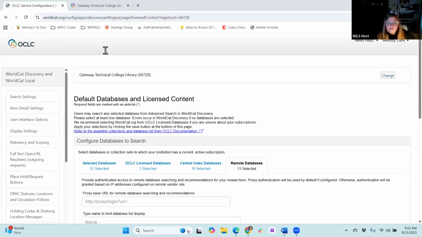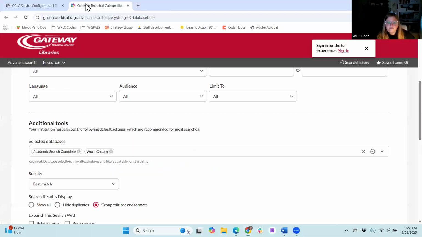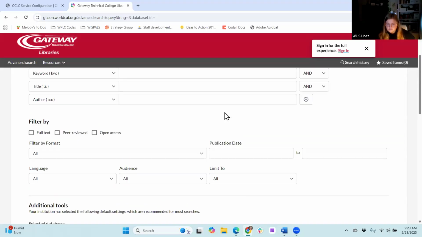I believe with the advanced search in Discovery, the purpose of that is that you can deselect or specifically select those databases to search, but your overall search should include everything that has been selected in Collection Manager.